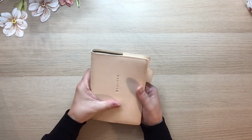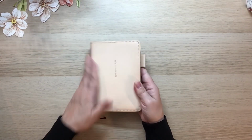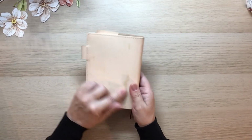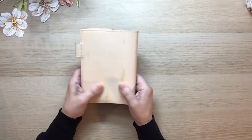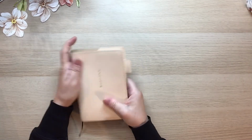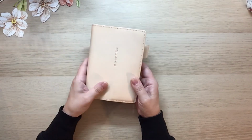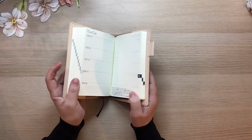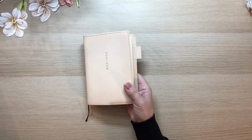I did go ahead and get one of the covers for the Hobonichi 5-year in the natural color, and I'm really looking forward to, oh look, it picked up, I had it on top of the leather planner and it picked up that coloring, but I don't care. I want it to show 5 years worth of life and love and tell its story over that 5-year period. So I'm looking forward to this. I so hope I keep up with this. I don't know. We'll see how that goes.